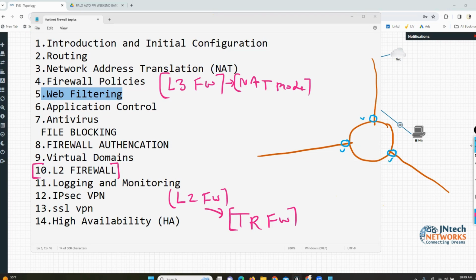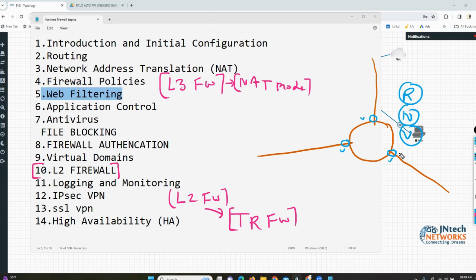We can configure IP address here, right? We can configure routing, NAT, VPN, because it's a layer 3 firewall device. And yes, it's a next generation firewall, so we can utilize next generation firewall features.